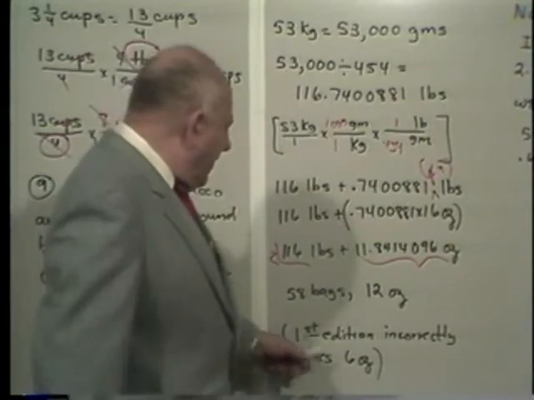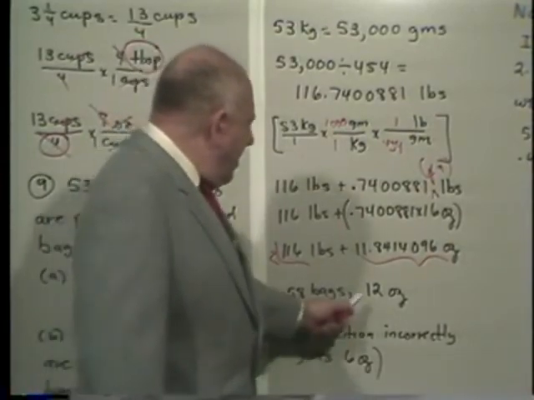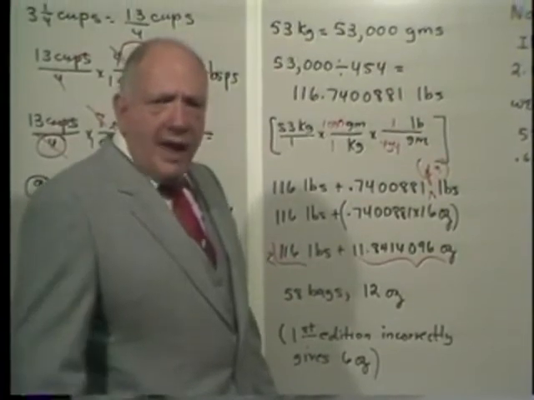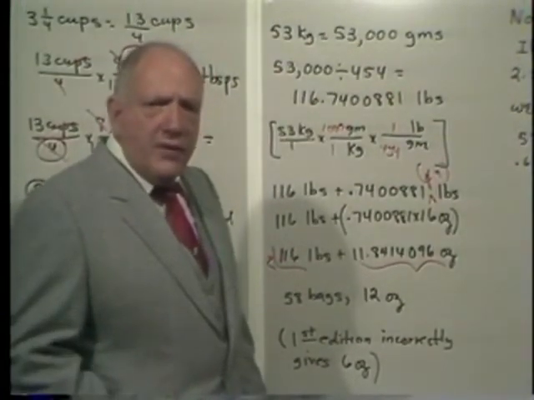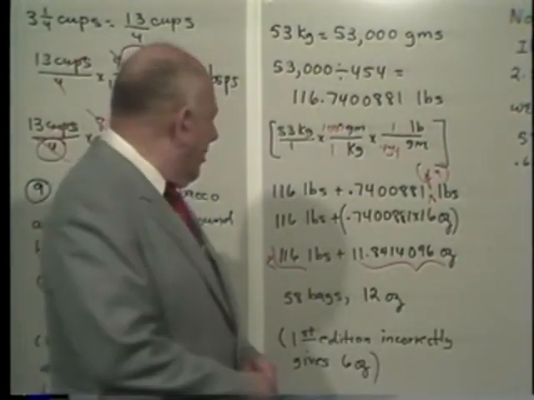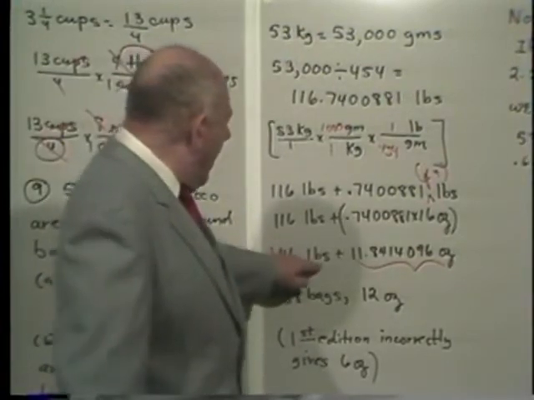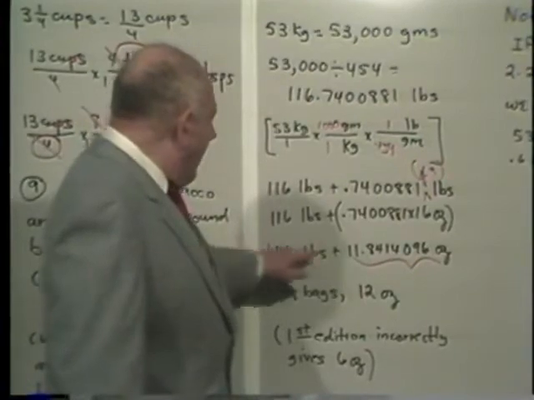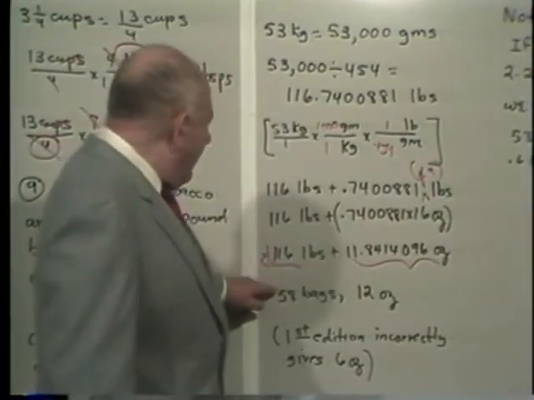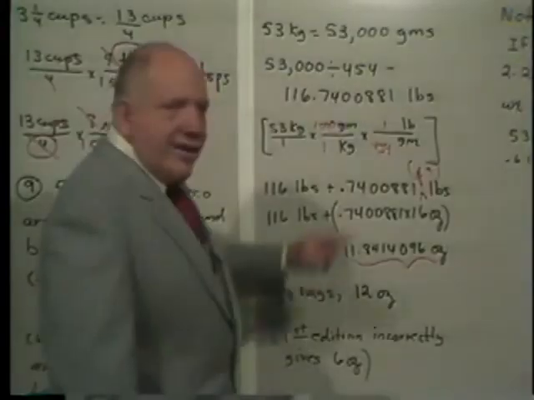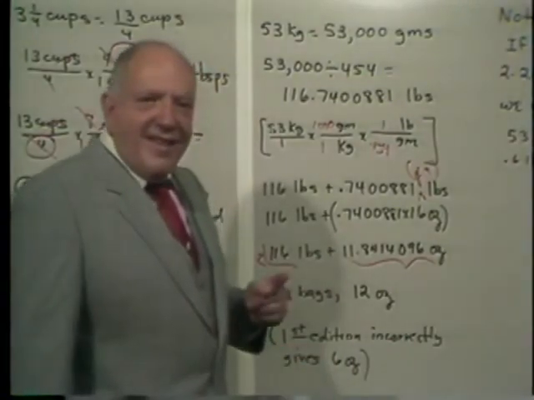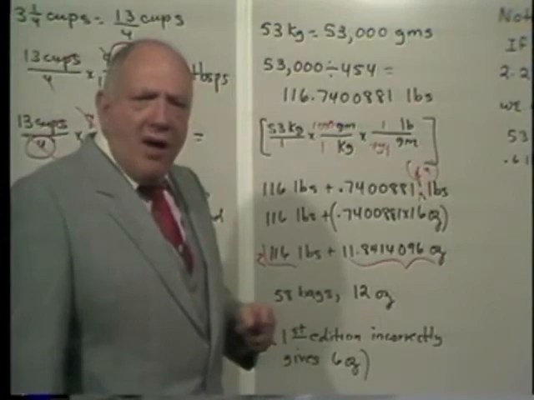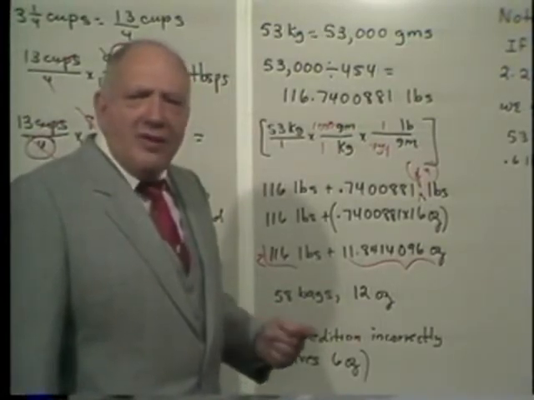why there's a wrong answer in the study guide. In the first edition of the study guide, the answer, instead of giving 12 ounces, gives 6 ounces. And do you know what I did? I was thinking of a different problem when I was working this thing out. I took the 116 pounds and 12 ounces and divided that by 2. And that gave me 58 pounds, 6 ounces. See, I was thinking 2 pounds per bag, but what problem did I solve? Basically, I solved a much easier problem.